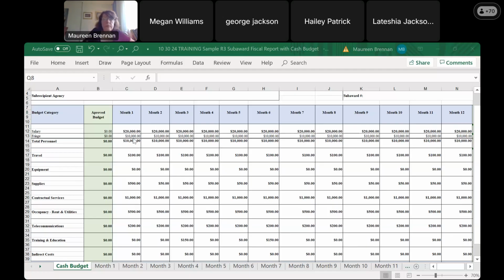And as you can see, I've filled in a sample here. Oops, it didn't add up, sorry. I'll make sure I have those totals in there before I send it out. But we expect $20,000 worth of salary every month of the grant and $10,000 worth of fringe benefits.